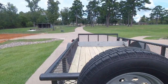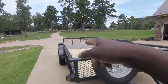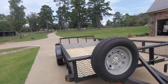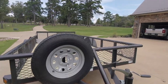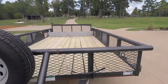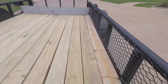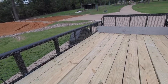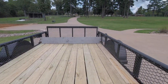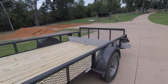The only thing I may do is buy a hub, weld a hub onto the top or a bracket, then move the spout to the side. Sometimes when backing up, this gets in the way. It's a real tight spot, and it hits the rear bumper of the pickup. I have to make a sharp angle. But there it is. 12-foot trailer. 2x6x10s. A little bit tougher than I thought it was going to be, but we got it done. All right.